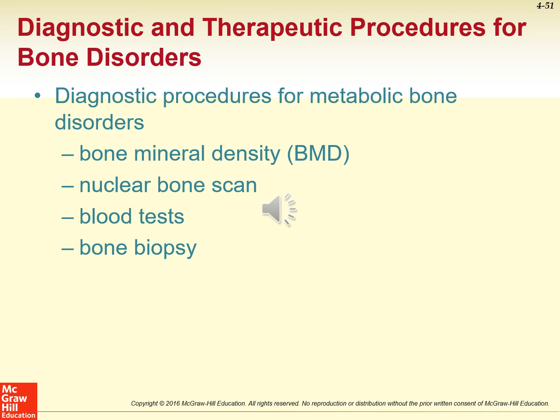So now we have blood tests, right? So those are used to examine levels of serum calcium, right? Serum alkaline phosphatase and serum phosphate, which can be abnormal in metabolic bone disorders. And then we have a bone biopsy, right? Remember biopsy, so to view life. So in a bone biopsy, it's used to diagnose osteomalacia.